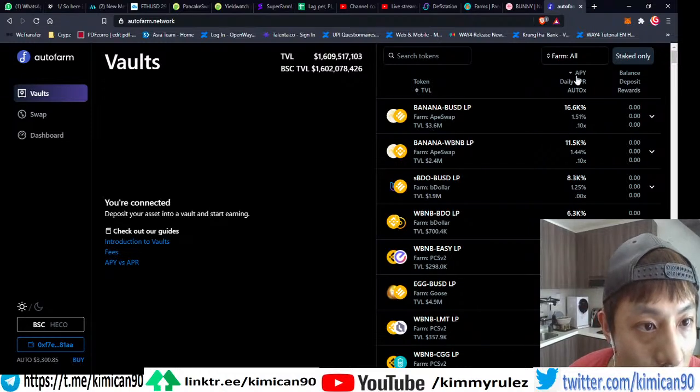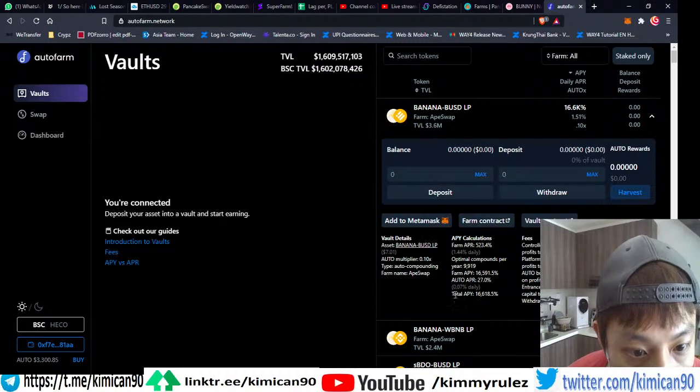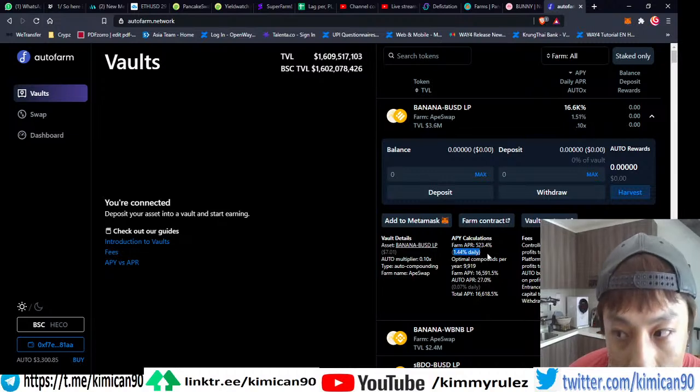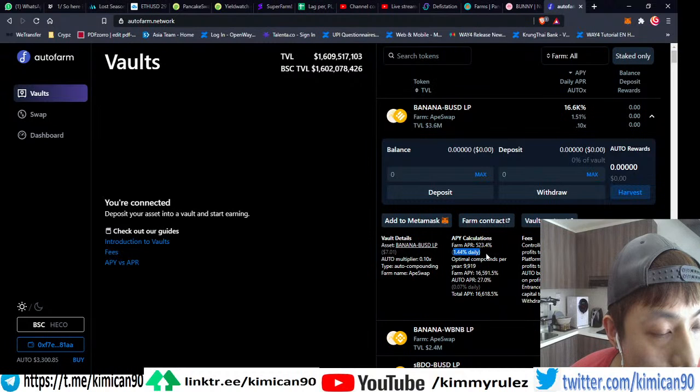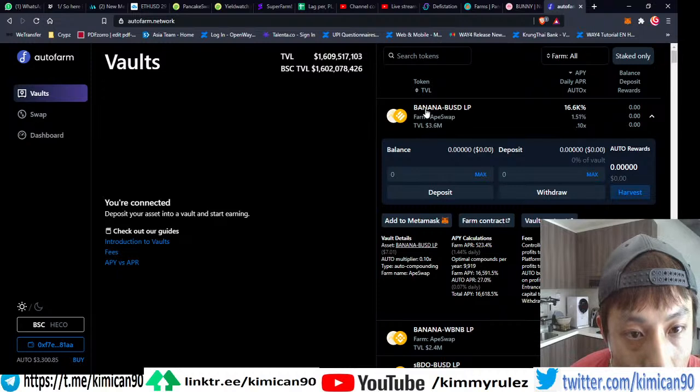And if you look at the APY, if I pull down, the total APY is about 16,000. The daily APY is about 1.4%. That means if you put in 1,000, you'll get about $10. But if the banana token drops or increases in price, then the impairment loss will kick in, whereby the amount of banana and the amount of BUSD need to be stabilized at 50%, 50%.